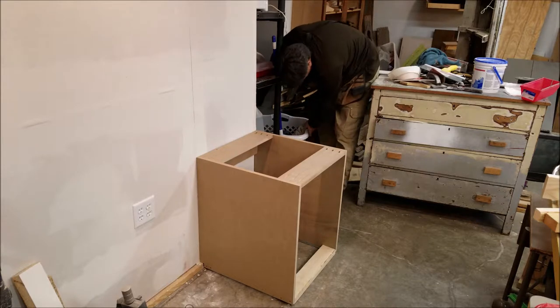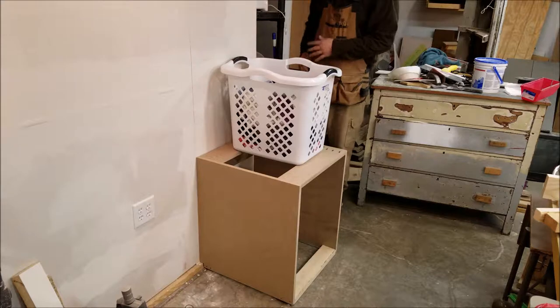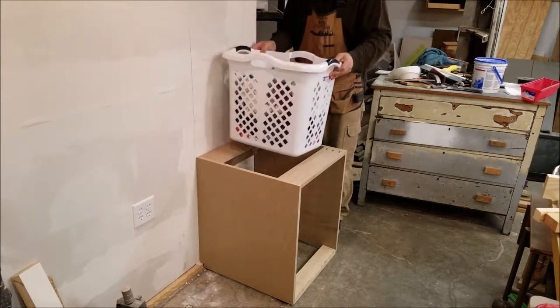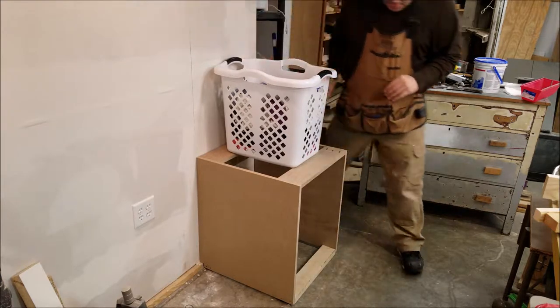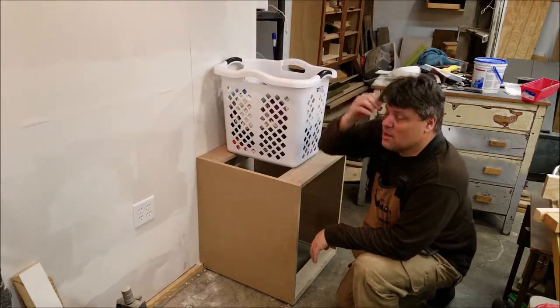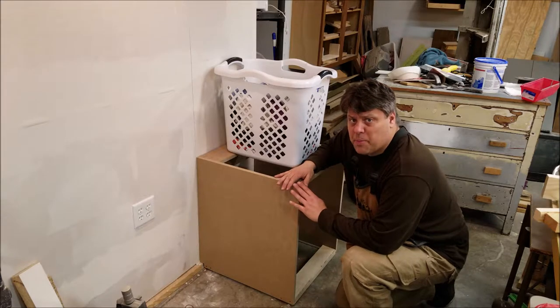Come over here, grab the laundry basket. It will be accessible from this side because the laundry room is back here. So the laundry basket's here. Probably have a door or two doors or something on this side. And over here again, this will all be enclosed utilizing some old doors that I have. So I think this is a good first step.